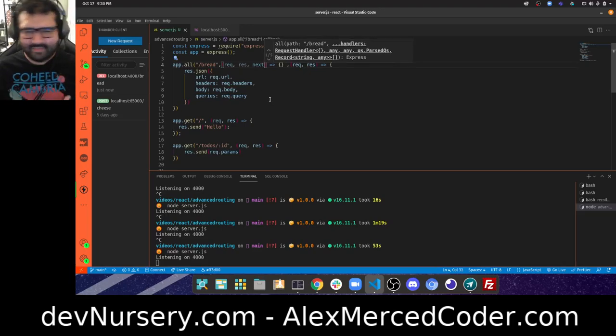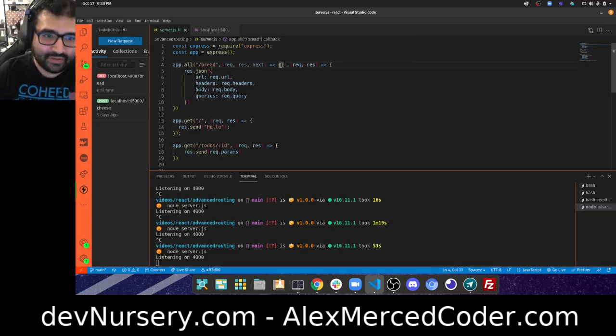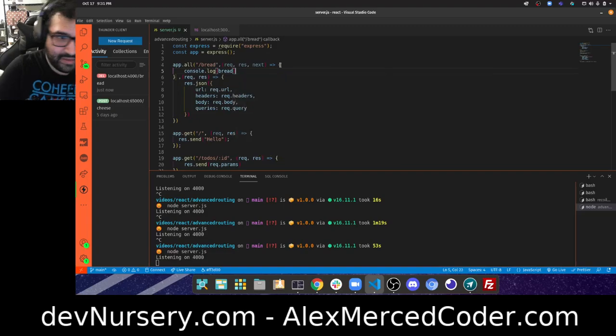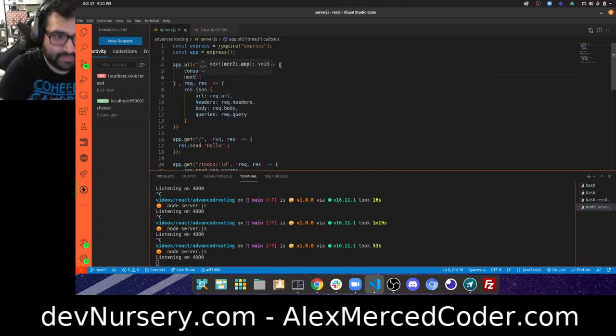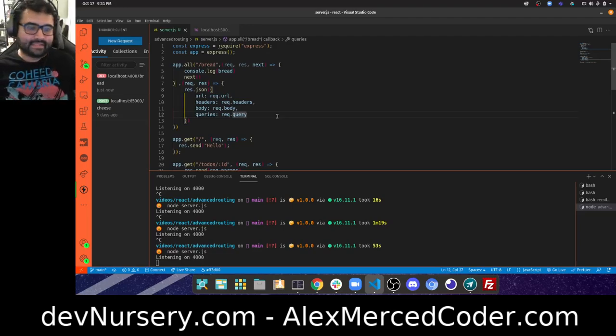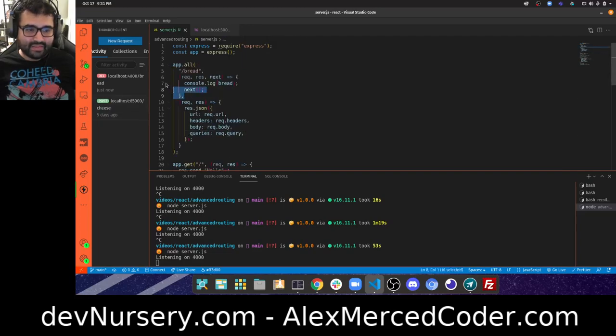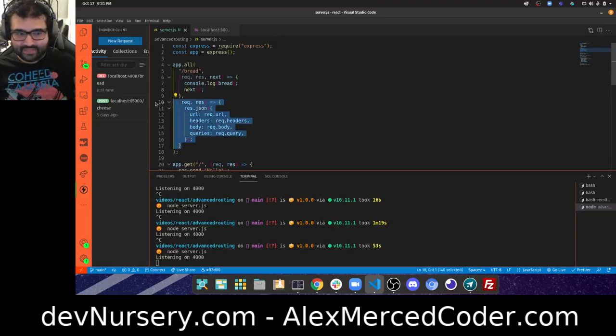And you'll see the same story with middleware. The idea is that this is not the last thing, so you have to tell it to go to the next function. That's what the next function's for. But I could do console.log bread and then say next. Basically what'll happen is that when I hit this route, this function will run first, making bread log to the console, but this next function then pushes it to this function, and this is the one that actually sends the response with the JSON.